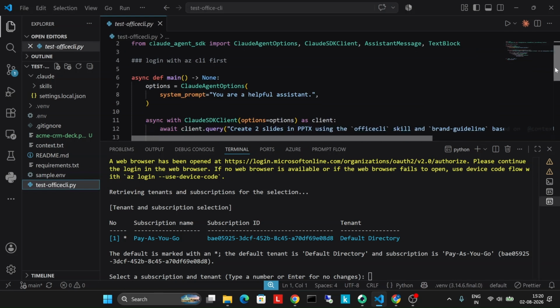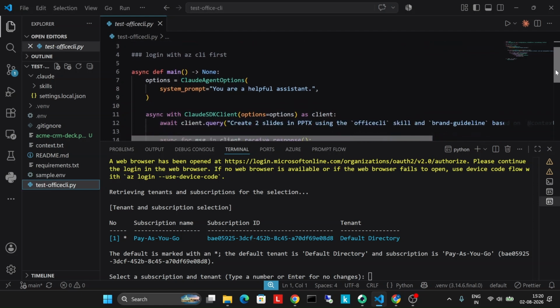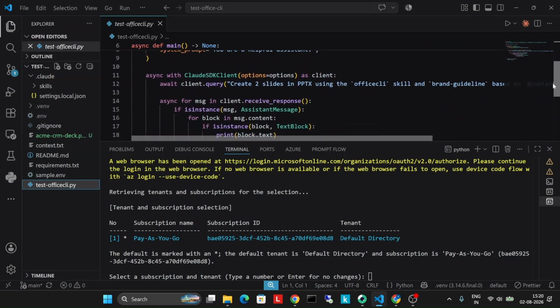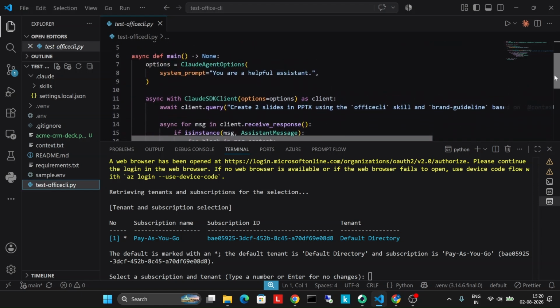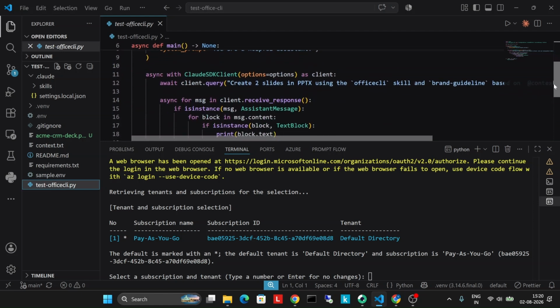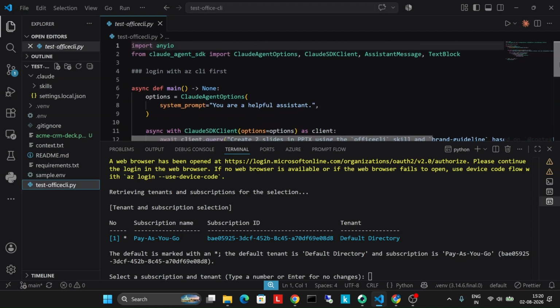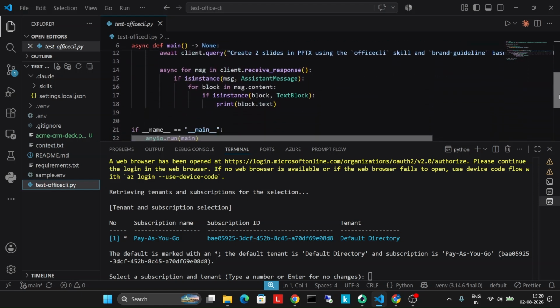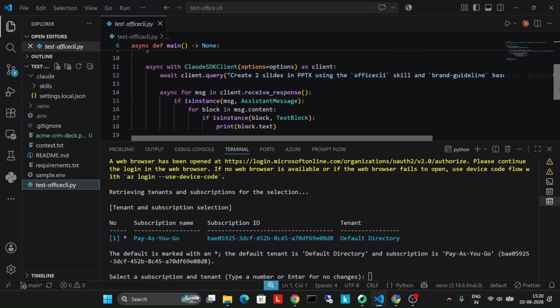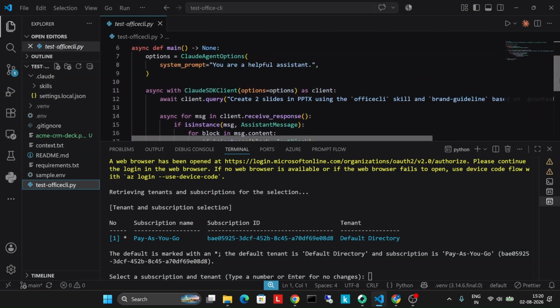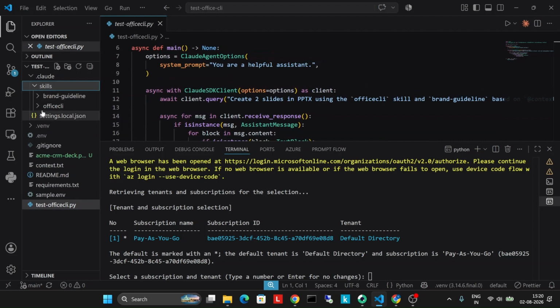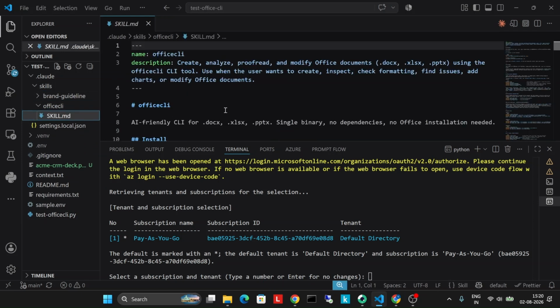If you see, this file is utilizing Claude Agent SDK, and essentially we are telling it to find all the skills and then use Claude Agent SDK to create those PPTs. This is pretty simple. In this folder, I have two skills installed. One is the Office CLI skill.